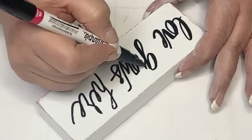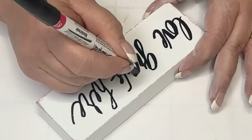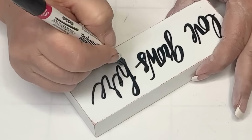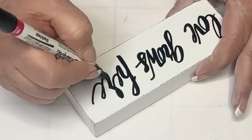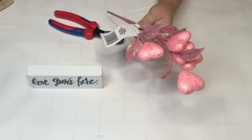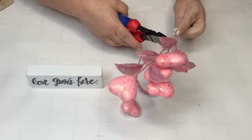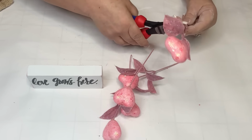And then once I get done with this, you'll see I change it up, like I said, because I didn't love the black with my pretty little hearts. So then I decided to change my hearts, but you'll see that in just a second. So this is one way you could do it, but I would recommend using a red pen because I think that looked cuter. Well, you'll see the final result in a minute, but you can do it either way, but it's still a cutie patootie, but I'm giving you options here.